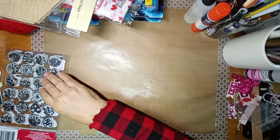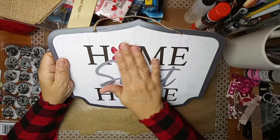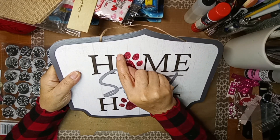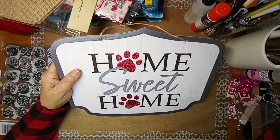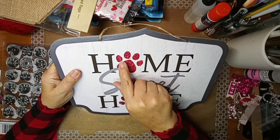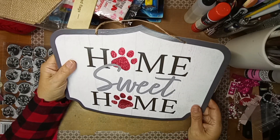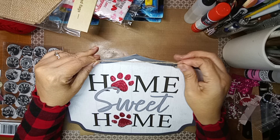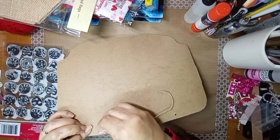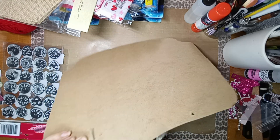Before I show you these, I want to show you this. Look what I found — isn't that cute? It says 'Home Sweet Home' with the paws. I want to see how I can make that a cat paw, maybe put a little black Sharpie for the little cat paw detail. A little bit of the glitter's off, but that's okay — I can re-glitter that. I'm going to take these off because I don't need them. I have a security gate at my front door.